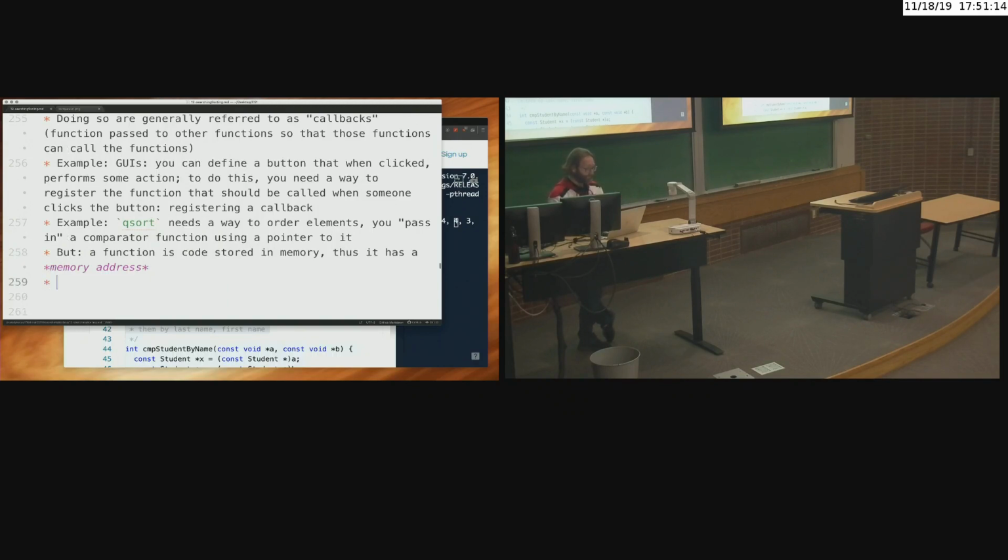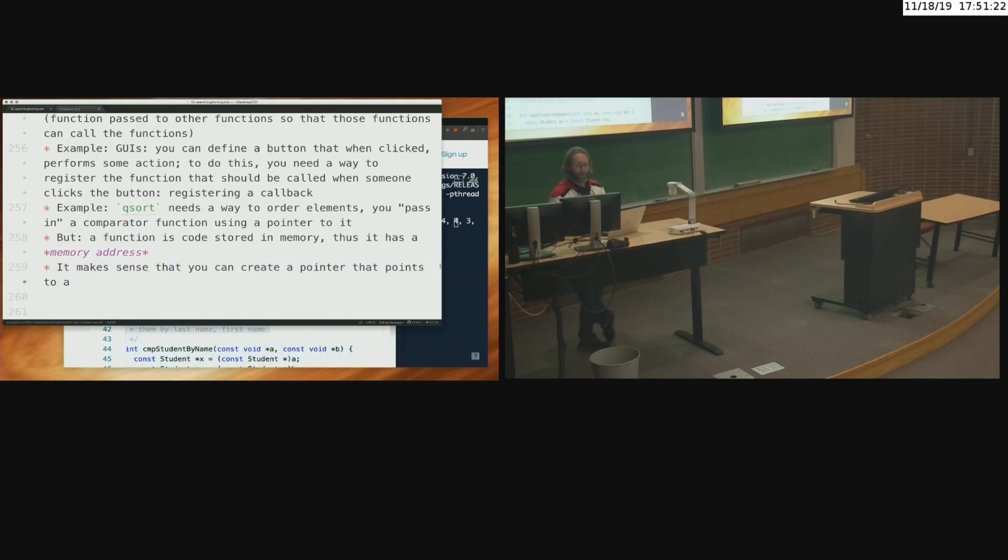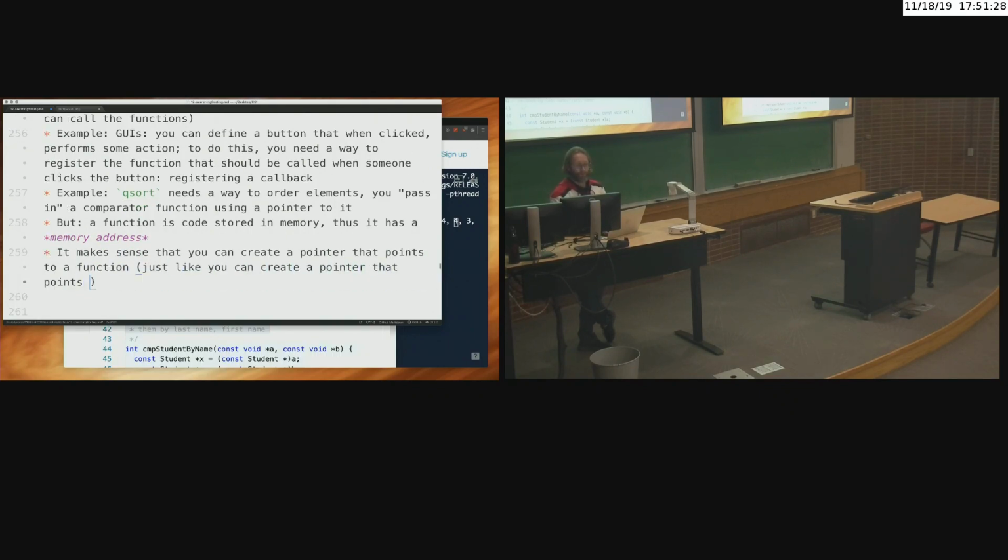It makes sense that you can create a pointer that points to a function, just like you can create a pointer that points to an integer. Because where is an integer stored? It's stored in memory. Where is a function stored? It's also stored in memory.